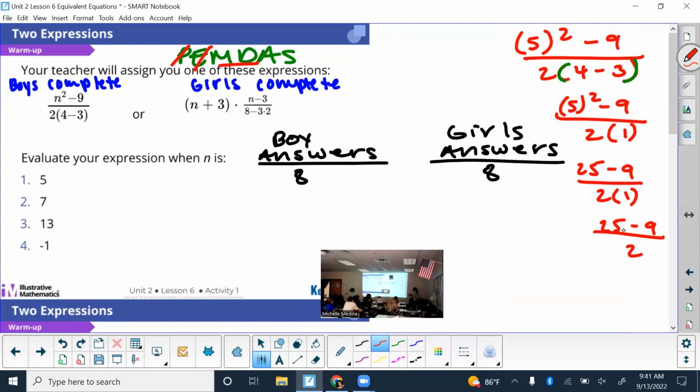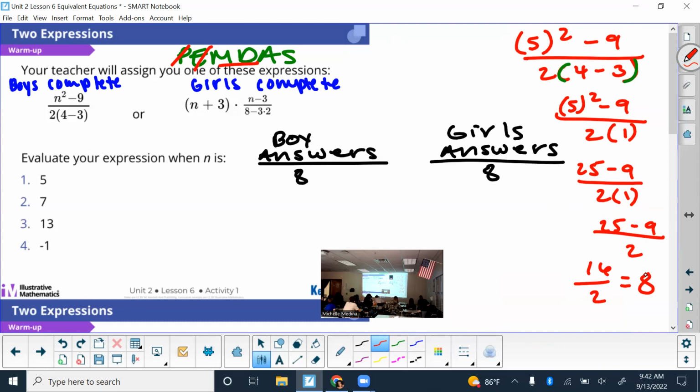Good. You don't divide until the numerator is fully worked out. Kind of like having parentheses when it's in fraction. You have to fully work out the top and then divide by the bottom. All right, so then fully work out the top. What's 25 minus 9? 16. And then divided by 2 is 8. So whether you did that or not, I'm sure you probably combined some steps, but that's how you do order of operations, just reminding you.